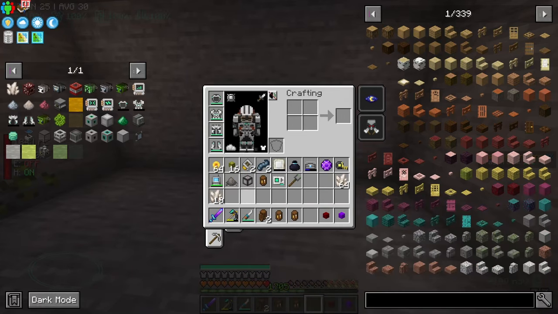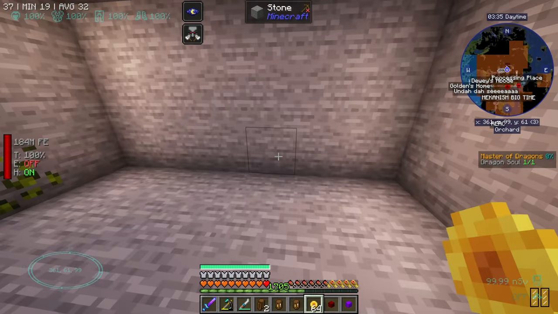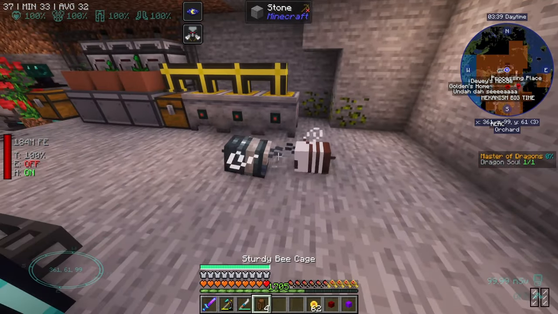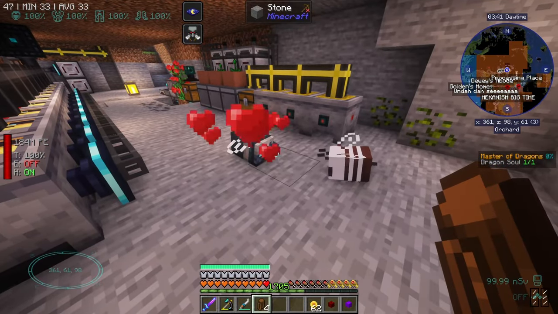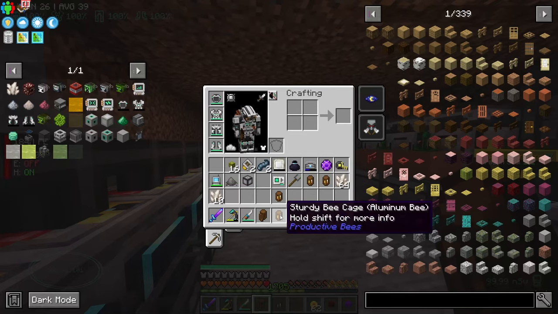Oh, so that, yeah, this one will be pretty easy. I think it's just flowers. Can we get a double check on that? Yep, just some flowers. So we'll go boom, and boom, and boom. We'll have our stuff at the ready. Boom, boom, and then I just, phew, we got him. So now we have an aluminum bee.